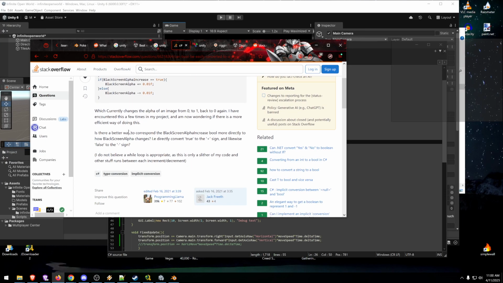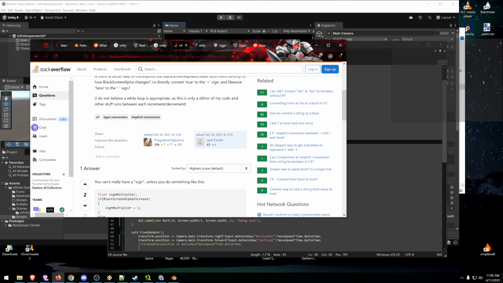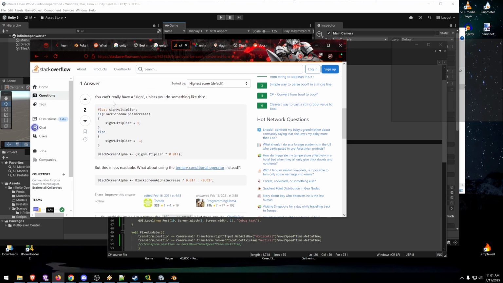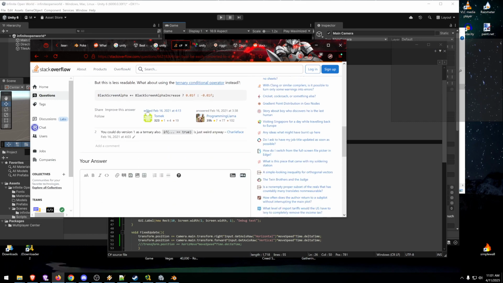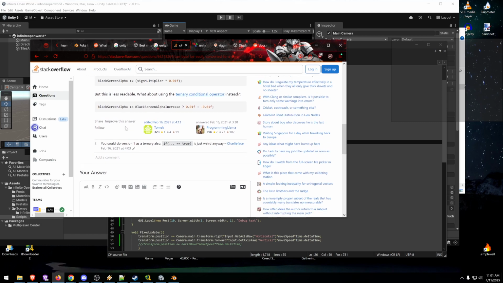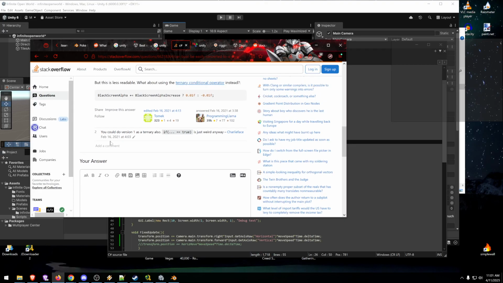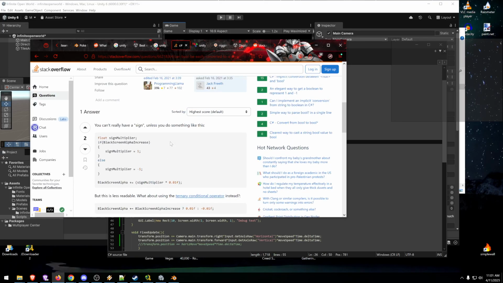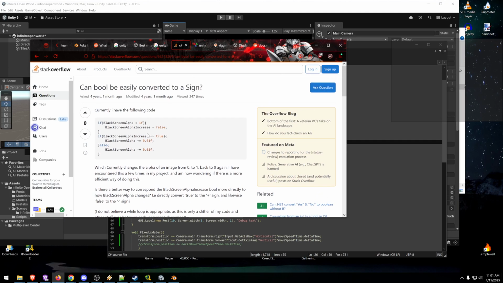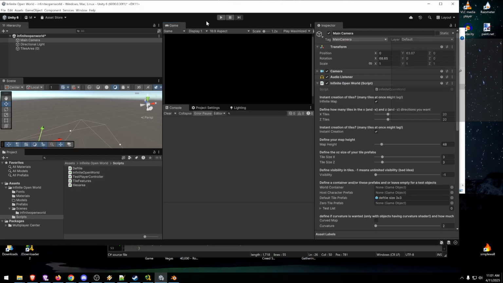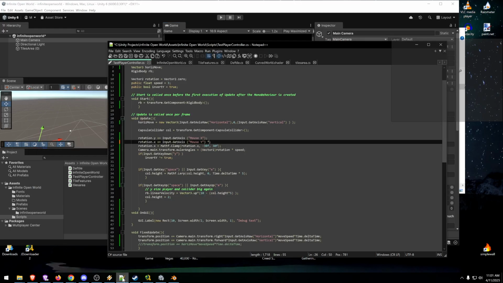You can't really have a sign unless you do something like this, but it's less readable. We know this. Good as ternary. You could do version 1 as a ternary also. Anyway. Alright. Just an idea. Don't hit me, alright?